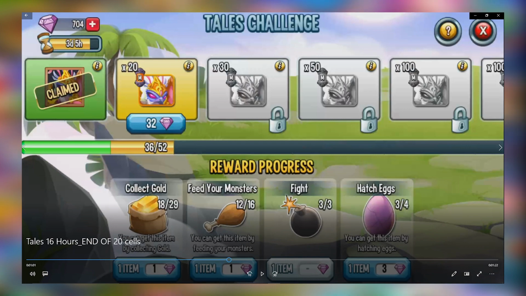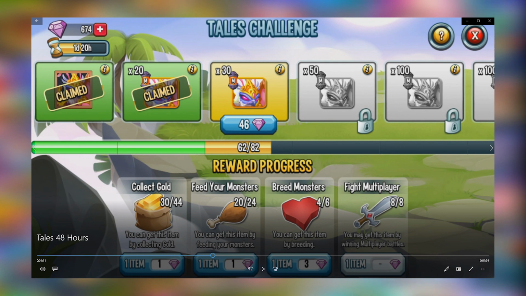And then check out this photo right here for the 30 cells. This one cost me 46, and look at that. 30 out of 44 collect gold. Feed your monsters is 20 out of 24, so that's 5 logins. Notice the breed your monsters, I missed one, but that's okay. There's only a 1 gem difference between what the sheet says and this says.